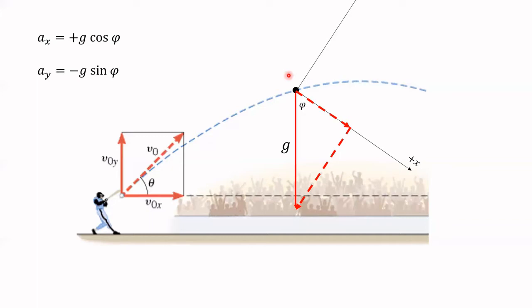We'll make the unrealistic assumption that there's no air drag whatsoever on this baseball, and the only force is gravity. So the acceleration is the gravitational acceleration, 9.8. You may be thinking — isn't it only 9.8 if you're falling straight down? Nope. Even if you're moving in a parabolic or elliptical trajectory, the magnitude of the acceleration is still 9.8, provided you're near the surface of the Earth. The x-component got a plus sign because it points along the positive x-axis; this component is in the negative y direction, hence the minus sign. The opposite side from phi gives us g sine phi.